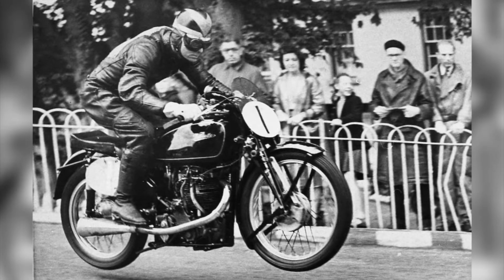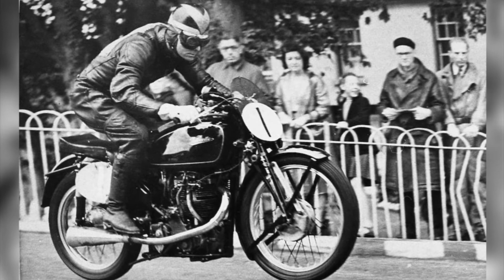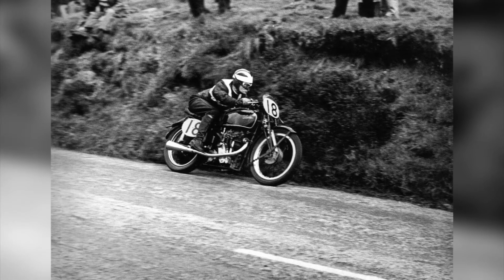I started in February 1948, and by the time June came around, they took me over to the Isle of Man to help with the private owners. They all wanted something doing to them, mainly to make them faster. That was the first year, in 1948, they had the Clubmans racing. We attended to one of the bikes, a Velocette owned by Ron Hazelhurst. It had been timed all wrong. So we put it right, and he won the Clubmans race, a junior class.